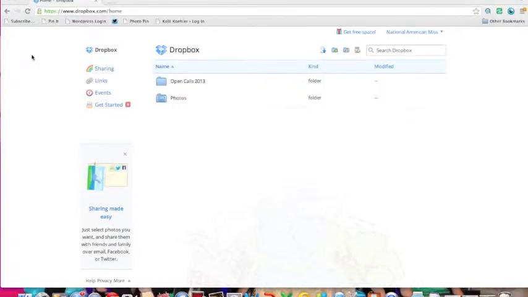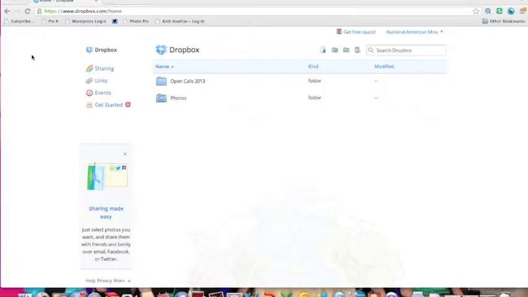For open calls, we have a lot of things happening at one time, a lot of moving parts and pieces, and a lot of different documents with very valuable information. So what we want to do is gather all that and put it into one place so that we're all logging into the same thing and seeing all the information in just one space.